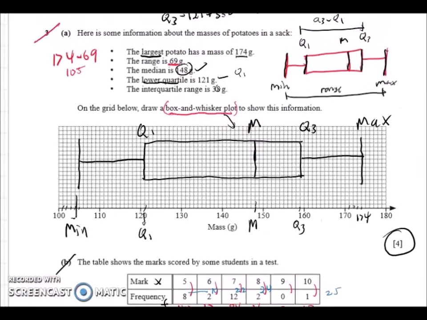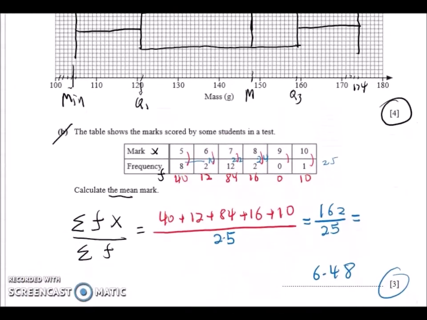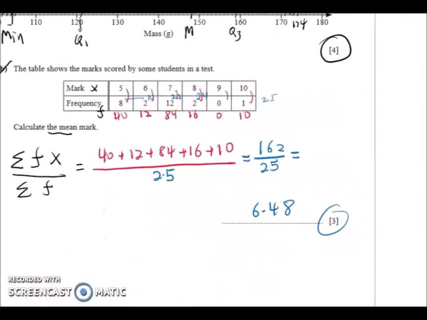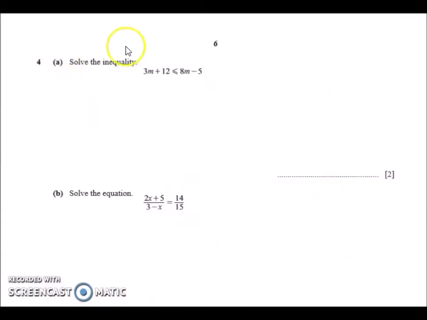I hope you can understand this. Next we'll be moving to question number 4. Solve the inequalities. So here 3m, we move the m first. We gather the m at one side. It becomes minus 8m. We remain the inequality negative 5, and positive 12 we move there, it becomes minus 12.